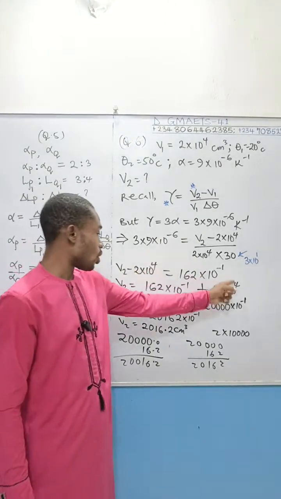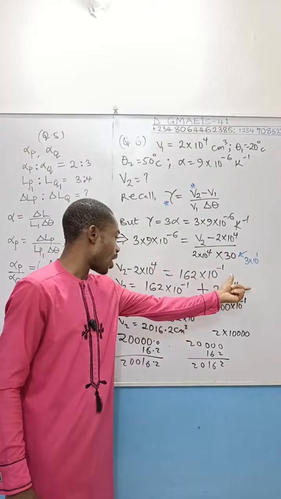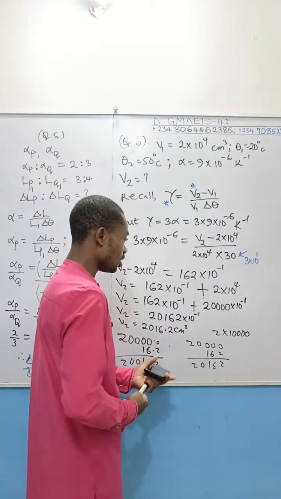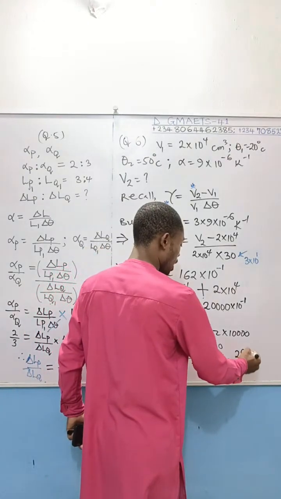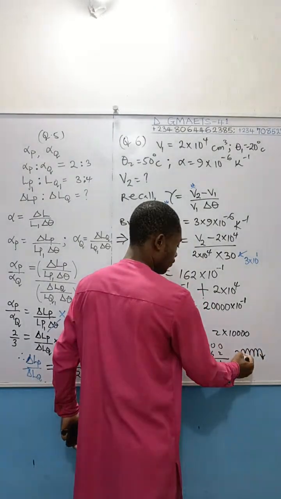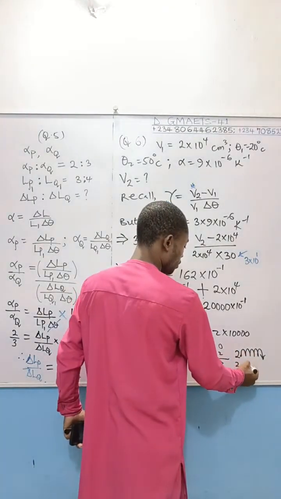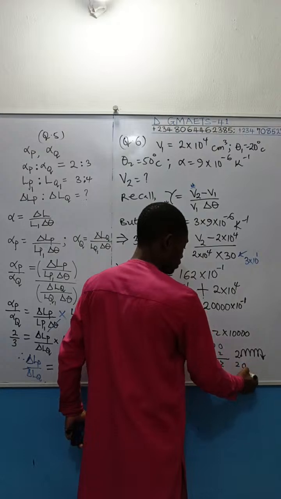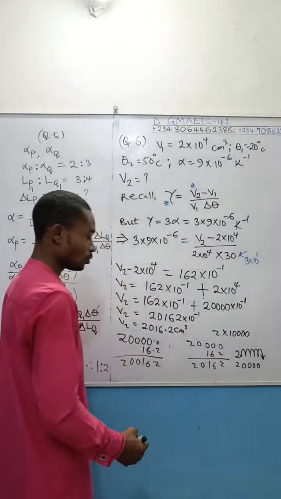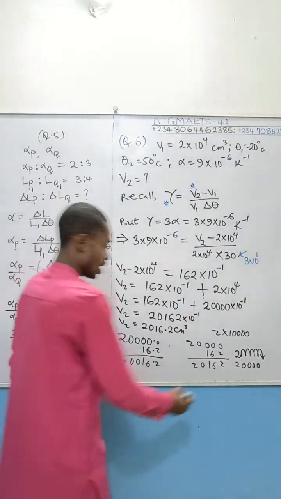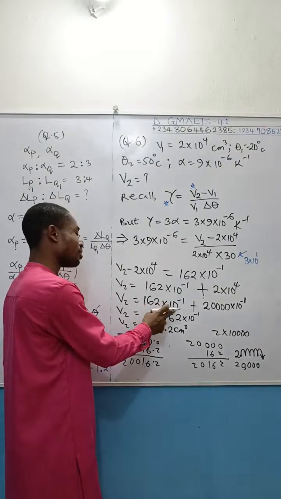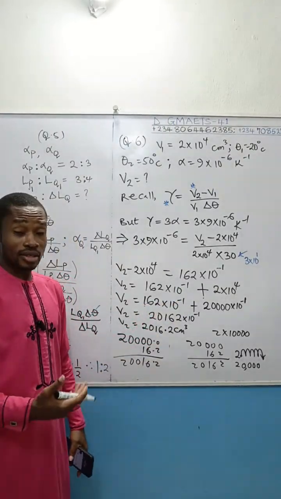If you move this to the right, you have 2 times 10 to the power of 4. Then I move this point how many times? 5 times, I said. That gives you 2 point, then 1, 2, 3, 4, and 5. The point was here before; move to this place, you have 2, 0, 0, 0, 0. This is 20,000. Now you are adding 160 times 10 to the power of minus 1, which is the same as 16.2.